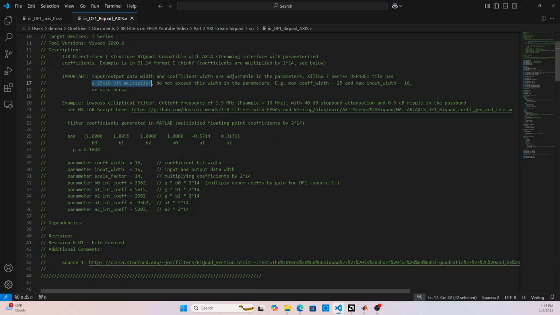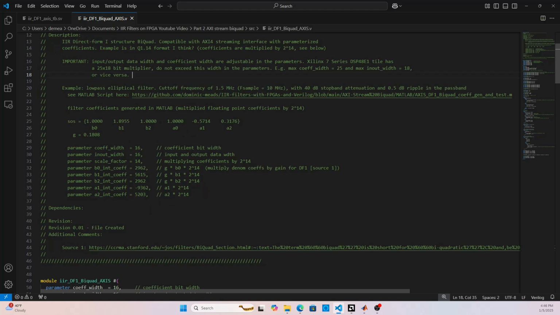For the Xilinx, I'm using the 7 series DSP48E1 tile. It's got a 25 by 18-bit multiplier, so you're not going to want to exceed that width in either of the parameters. For example, you could have your max coefficient width 25 and your max in-out width 18, and that would satisfy those parameters.